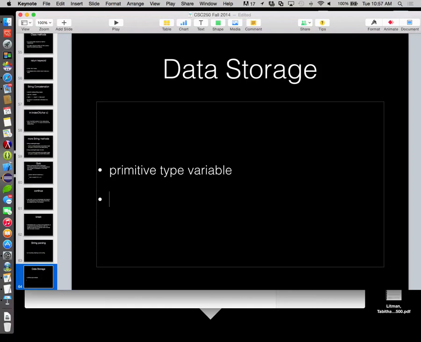Okay? But there's some limits to primitive type variables. So for instance, on the exam, we said, well, I said, some of you said, primitive type variables are only capable of holding a value. What does that actually mean? So we just said they can hold a value. We just created that scenario, int a equals 5. So a is the name of the variable, and it's holding the 5. Holding the value. But we're saying that primitive types can only do that. What does that mean? What is it that they can't do?